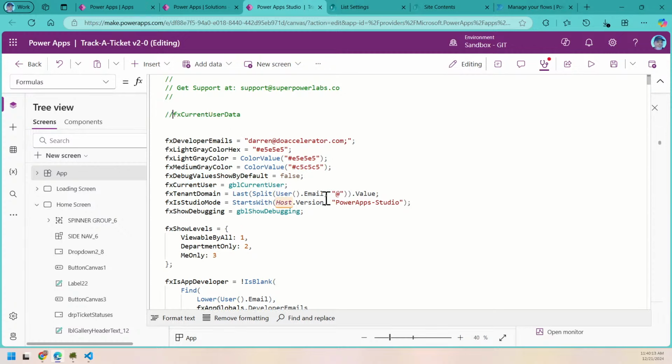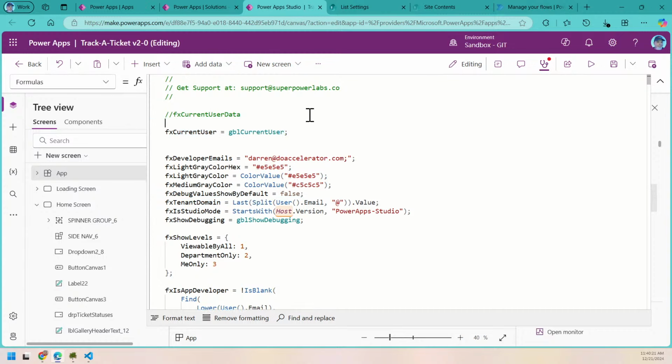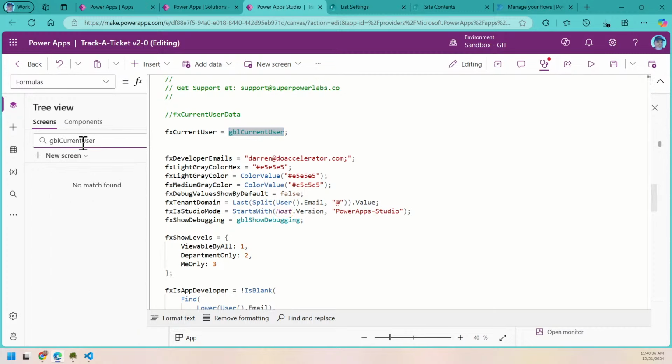Now, I'm going to pull this guy out. You can drag code. Did you know that? Tenant domain. Okay. Now, what happens with this guy is spelled right.